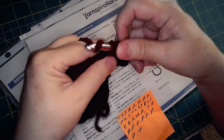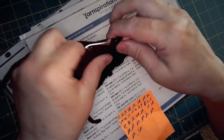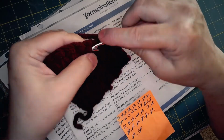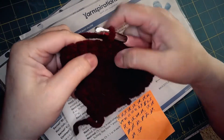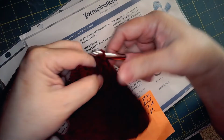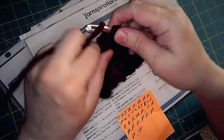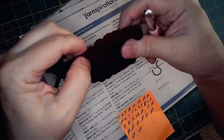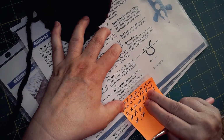Chain 1 and turn your work and do another row of 1 single crochet in each stitch across for a total of 12. There you go. You've finished row 8.